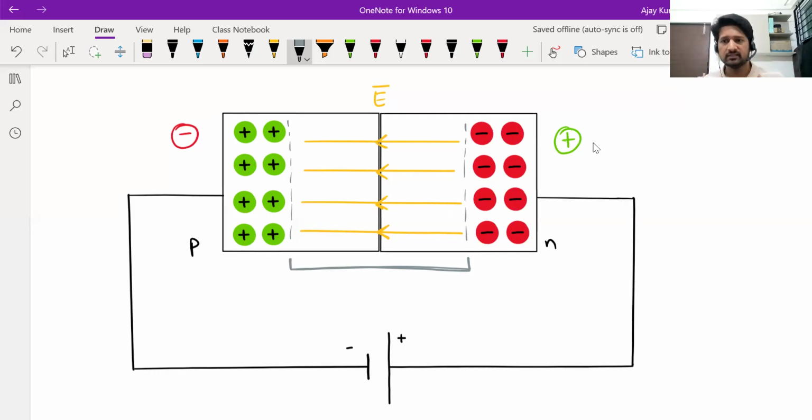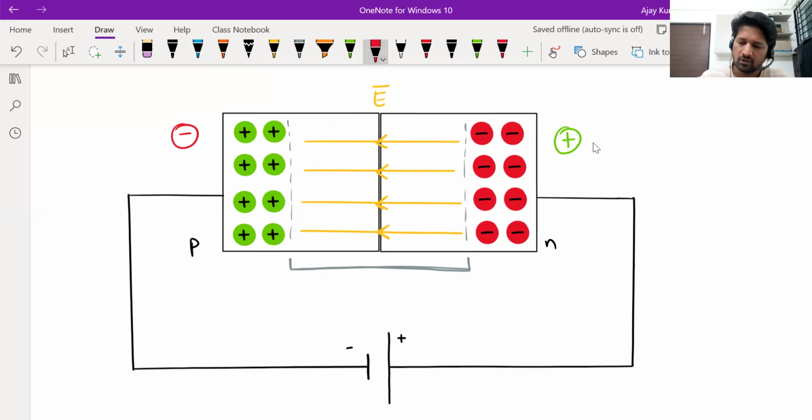See, electrons are there, material is there. But they are in the valence shell. They are not in the conduction shell. So all the electrons in the depletion region are in the valence band. They are not free to move around. And this electric field cannot disturb the valence band electrons. Only those electrons which are free to move around, only those conduction electrons, can undergo drift due to this electric field. So it can't do anything to the valence electrons. The valence electrons are participating in bonds. They will stay in bonds.